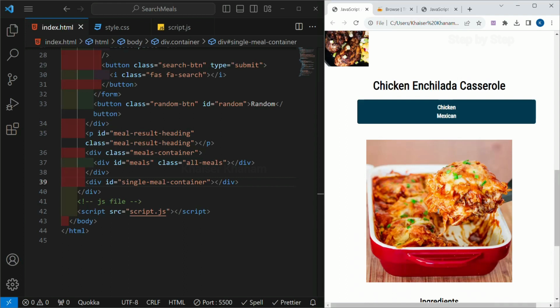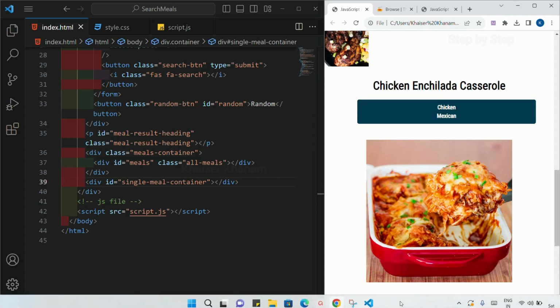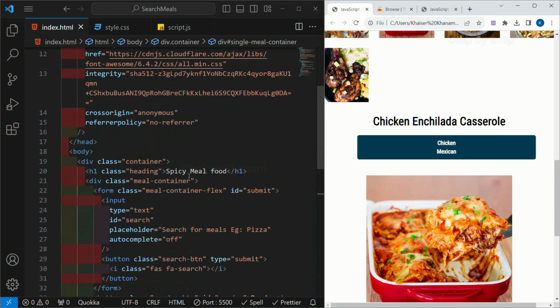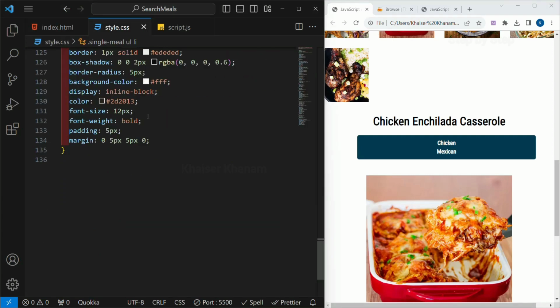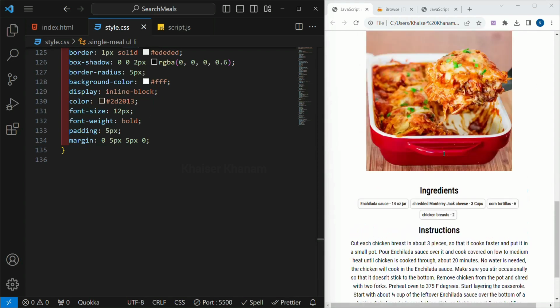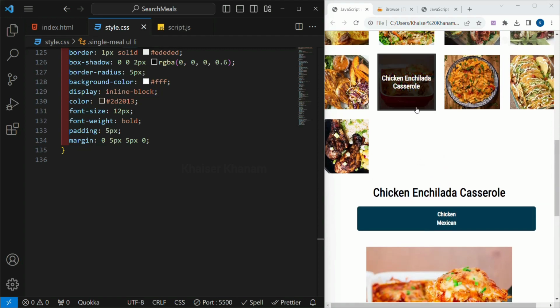So that time it will be easy for you to understand how these containers are created, how we are going to create image, how we are fetching data. Everything we are going to learn in the JavaScript implementation section. So it is very important, if you are following along with me in this project, then you have to use the same classes. If you are changing any classes, then accordingly in CSS part, in JavaScript code, everywhere you have to change the classes. Be very careful in copying the classes and giving the stylings, because if you change any one of the styling, these containers or maybe any one of the styling will overlap.